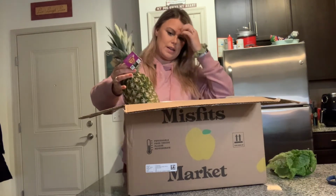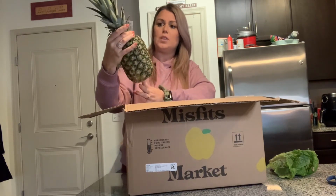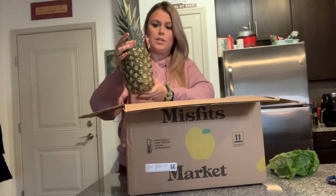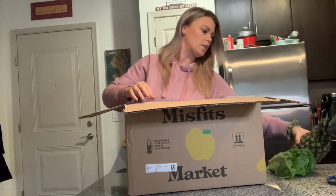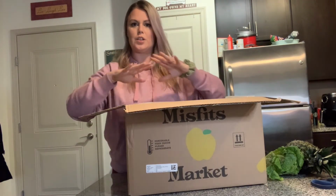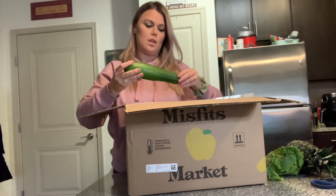An option that I believe was an add-on for me is this pineapple. This looks nice, and it's all organic fruits and veggies, so it's a good pineapple. Again, about the size of my hand. So that's going to work. It's nice to have pineapple cut up in the fridge. If it's already cut and washed, it's good to go, then we tend to eat it. Otherwise, we get a little lazy.